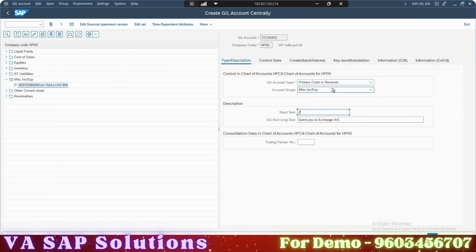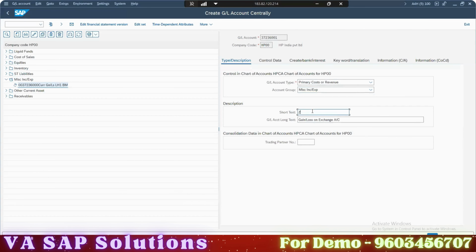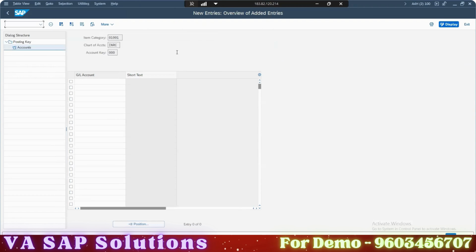Okay, account type. I think we have secondary. And we also don't have zero there. Okay, right. Okay. Now we will update this particular GL account here.